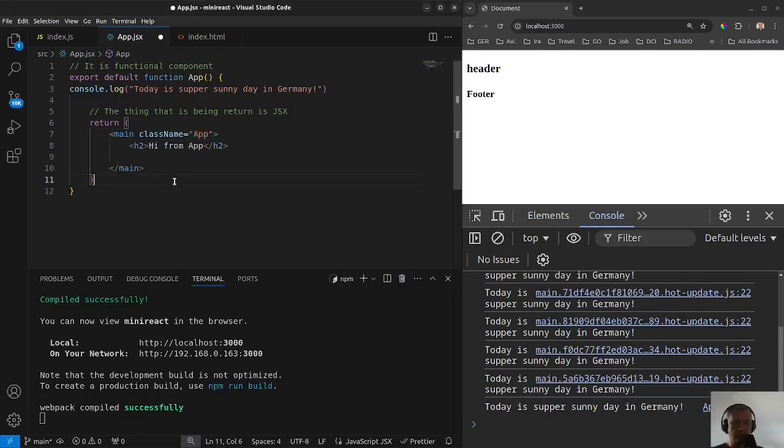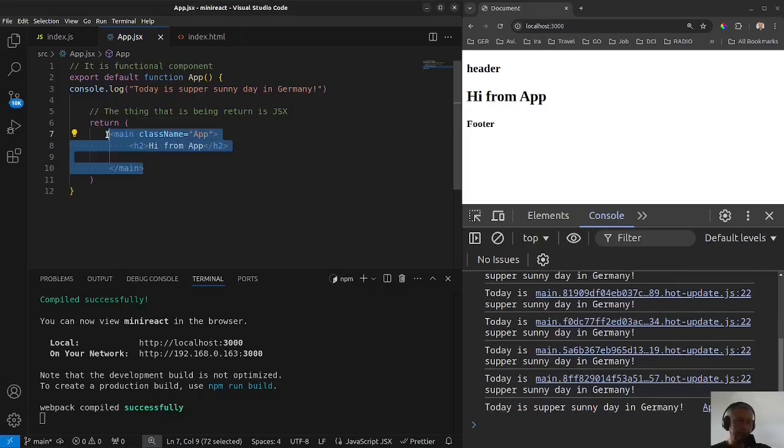Guys, I'm going to give you one small remark. Look, if I remove this parenthesis and save it, it's still working, but it's not good for reading. Look at this. If I make it like this and this, it's messy. But if we go back to the style like this, it's much better for reading.